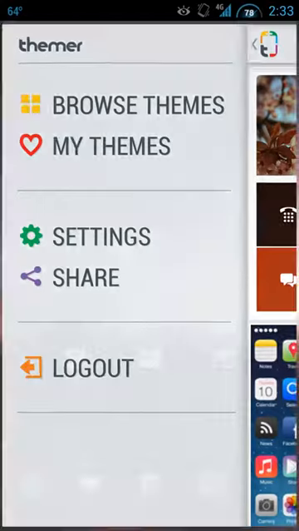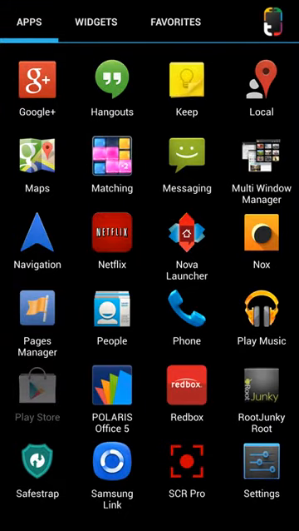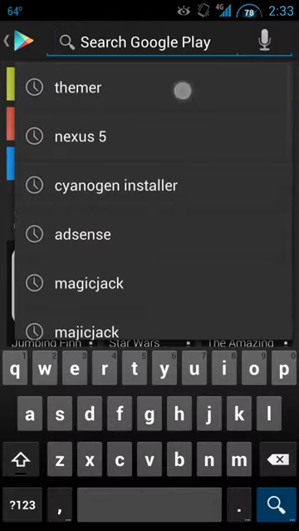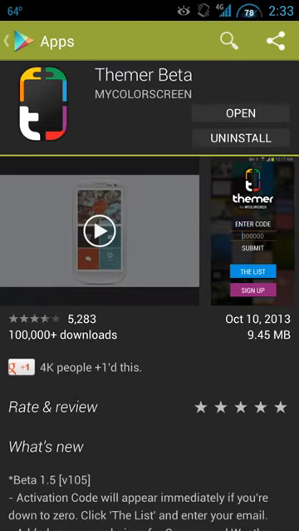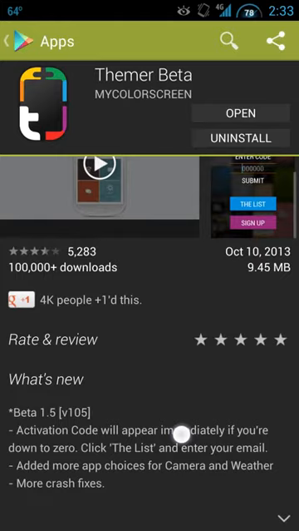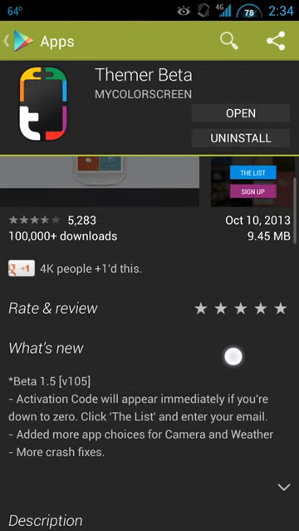I guess the last thing I'll leave you with is we're just going to go into the Play Store and just show you guys Themer. There it is. And there you go. Now this is Themer Beta, and it does require an access code, and you can read up more about that on this link in the Play Store. There you go, guys. That is my little review of Themer Beta on, this is my S4 technically, but it really doesn't matter. It should install on any device that's on, I think, Jelly Bean and up.